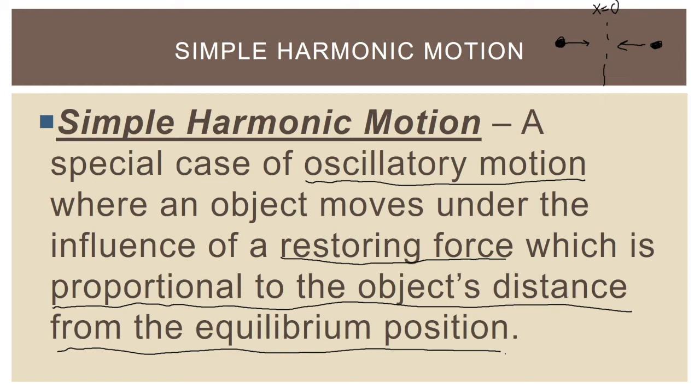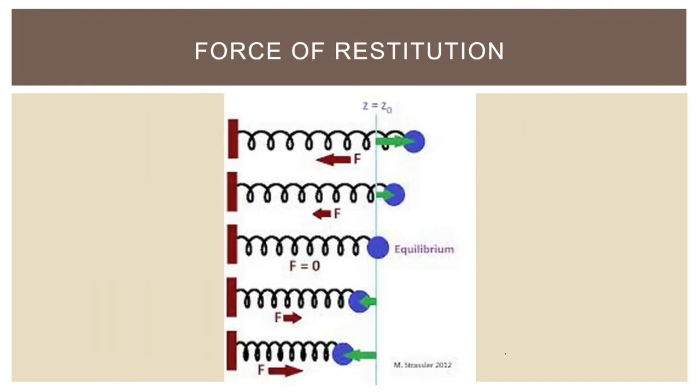We've talked about forces being proportional to the equilibrium position before. For a spring, this is very important to realize. We are saying that when an object is attached to a spring, it is experiencing simple harmonic motion because the force exerted by the spring is always trying to get the object back to the equilibrium position.